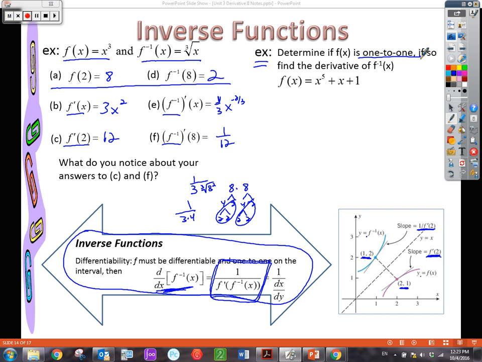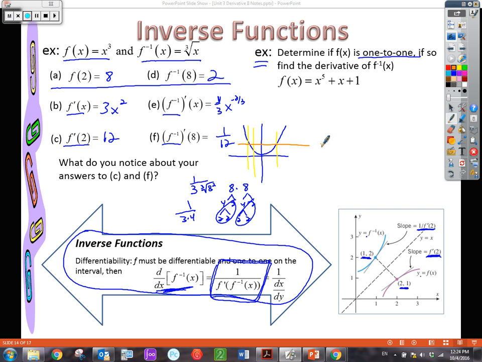And so you may remember, I would bet that you probably remember how to determine if something is a function in general. So let's look at the parent parabola just as an example. Remember how to figure out if it's a function. Remember that vertical line test where if you draw a vertical line, it can only go through the function once and then it's a function. Remember that? Okay, so we know that y equals x squared is a function. The one-to-one test, if we're doing it graphically, is a horizontal line test. And so if I draw a horizontal line, I need to only go through the function once. Okay, so that's how we would do it graphically.